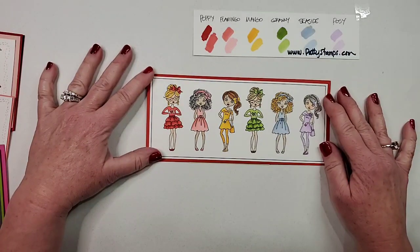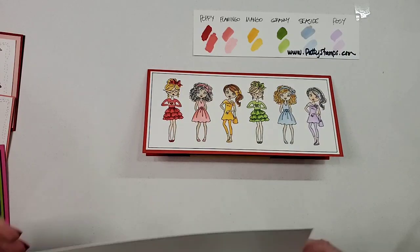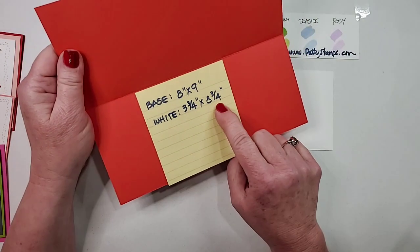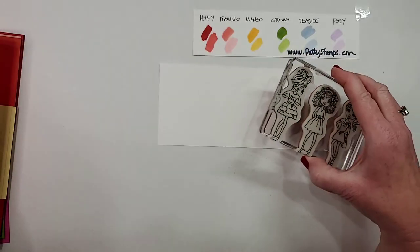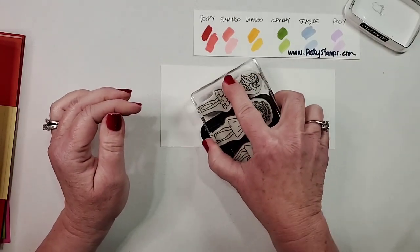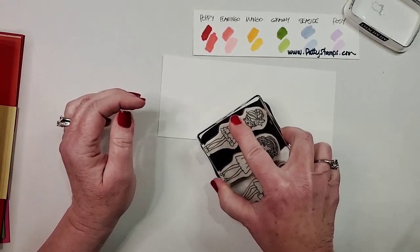That was the dimensions that I used for my card. So let's look at how I did that. So I have that piece of thick basic white at 3 3/4 by 8 3/4. And my cute little girls here. And my Memento black ink pad. And I just walked it back and forth, and I hope that is not shaking the camera.